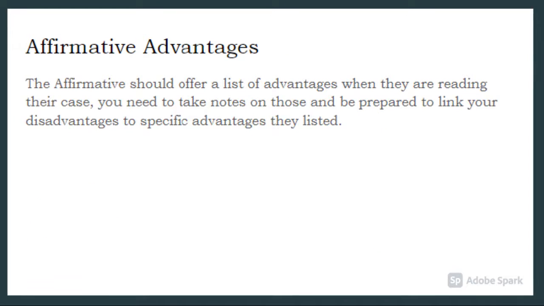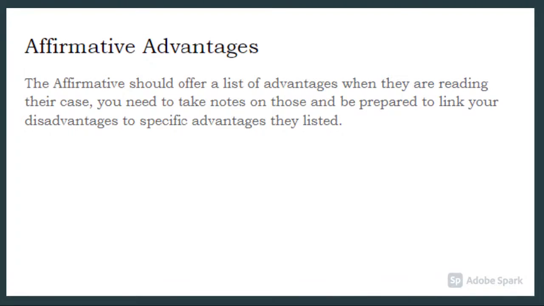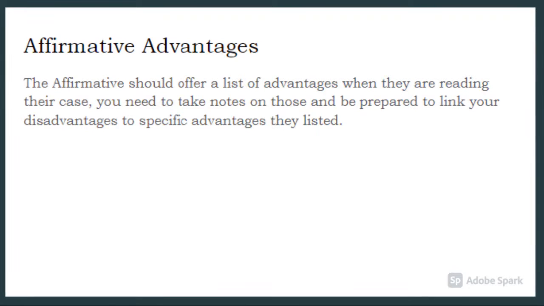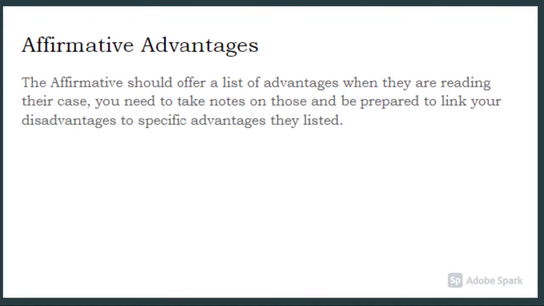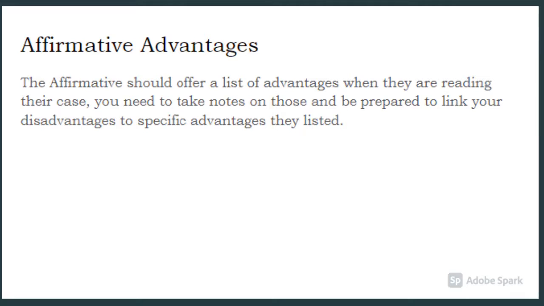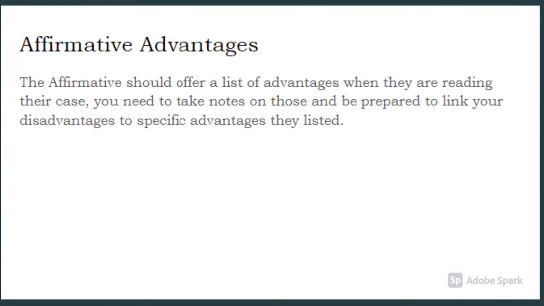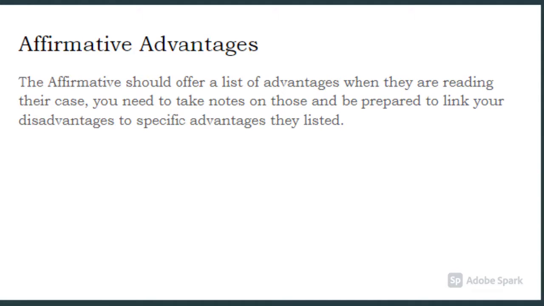That's the main idea of a Disad: you're finding something that would apply in many situations for that topic. So you're not having to redesign a whole negative case when you hear a new affirmative case. You're looking for something overarching that you can apply to a lot of different categories. Something else you should be doing while you're the negative is keeping track of what the affirmative calls their advantages. They're going to offer you a list of advantages, or good things that are going to happen, while they're reading their case.